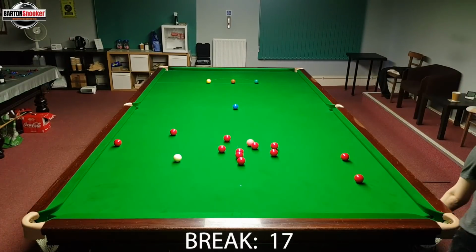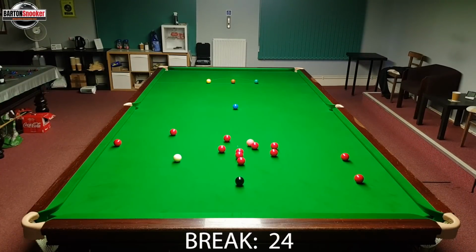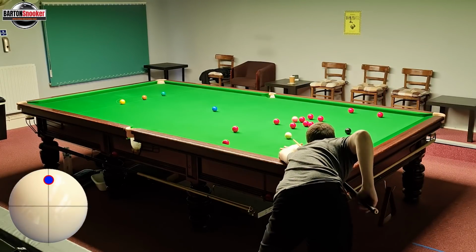Again, slightly underhit that shot for the red that I wanted to play for, but this is the beauty of talking through these break building shots. I knew I always had options here.